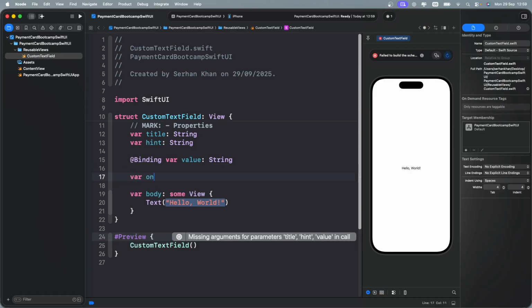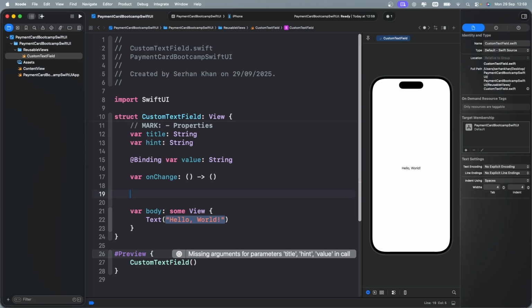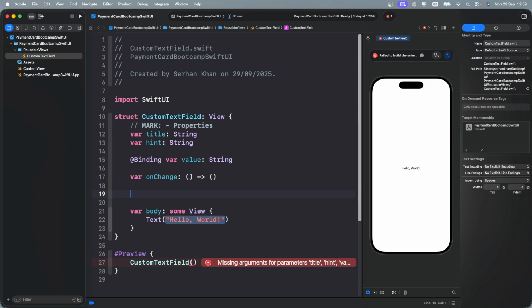We are going to have an onChange closure, where we are going to inform the parent view when the text is entered by the user. We're also going to have a FocusState private var isActive boolean. So these are all the properties that we currently need.